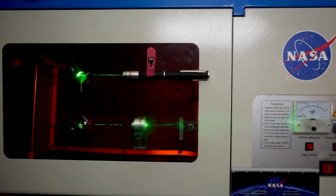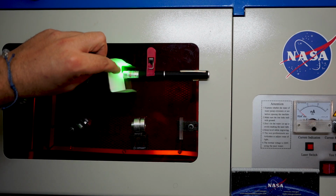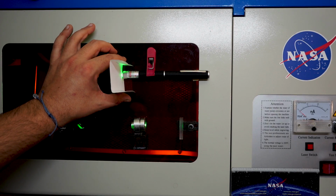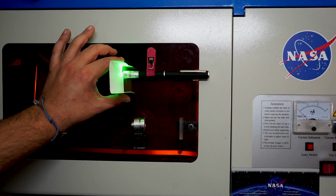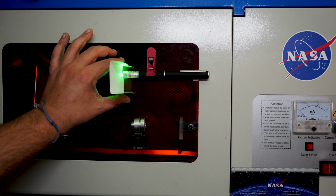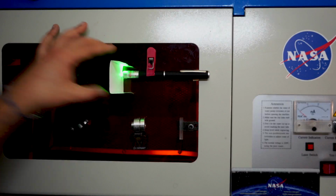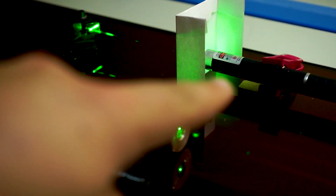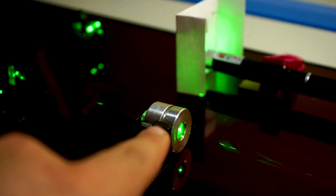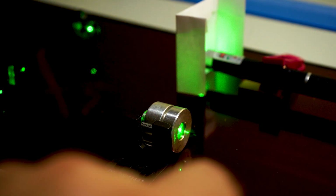Okay. I took a little piece of paper and made a little hole in it at the same height as our laser. This is just to better see if light gets reflected back into our laser source, or at least near it or around it. Okay, so now everything is nicely aligned. We have our laser pointer, which is our laser tube in theory, two mirrors, and our laser lens, which is focusing the beam onto our working material.